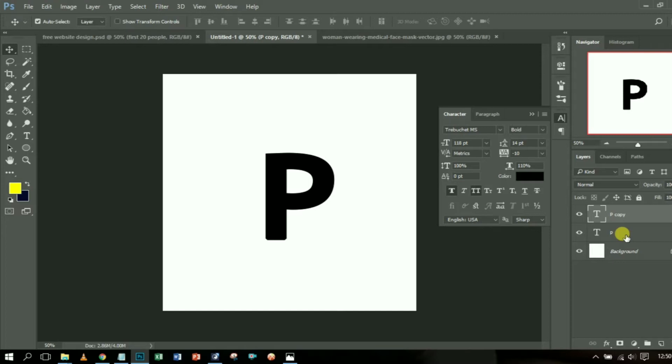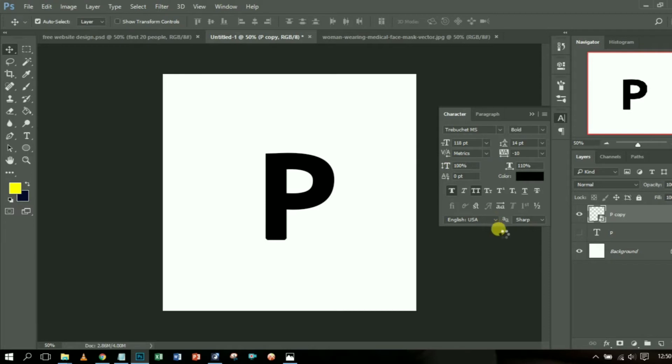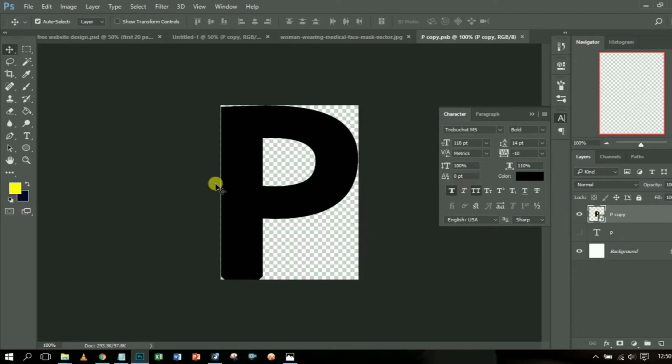to duplicate. Now I can hide this, then I can right click on the one I just created and convert it to a smart object. Why I'm doing this is because I don't want this whole place to look messy, so that I won't have too many duplicates here and there. I can do all my work inside the smart object, and all you see is this smart object here. If you double click on the smart object, it opens the smart object here.